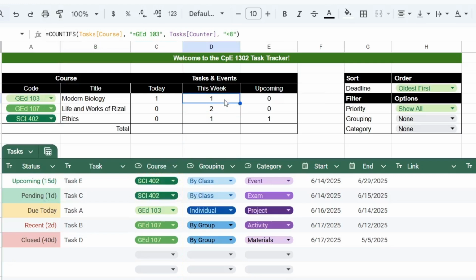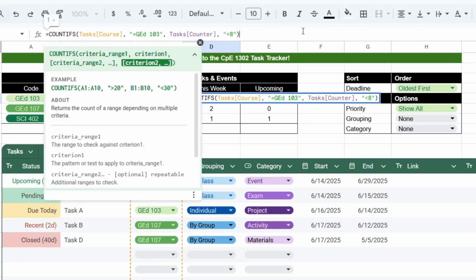Now, I noticed that it also counts negative numbers. Let's fix that by adding another condition.